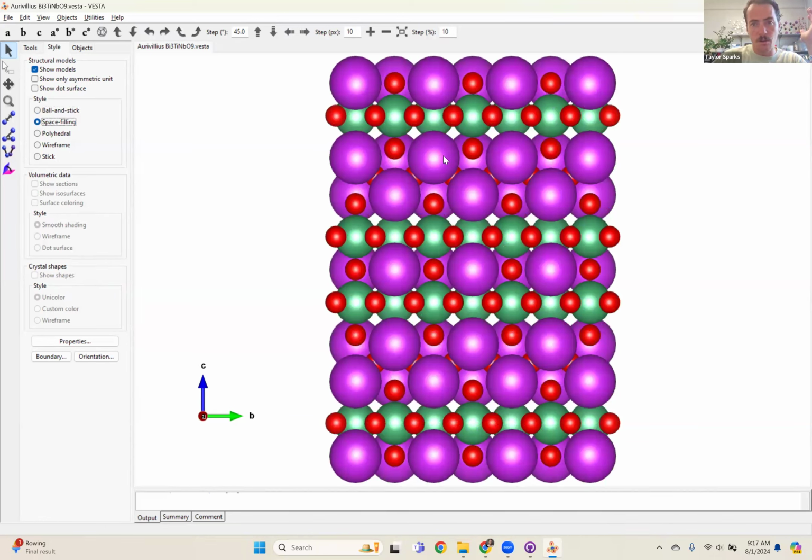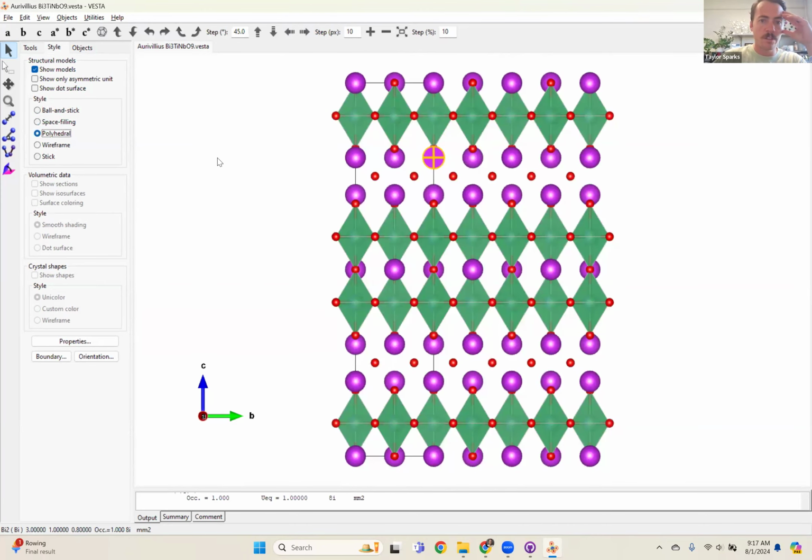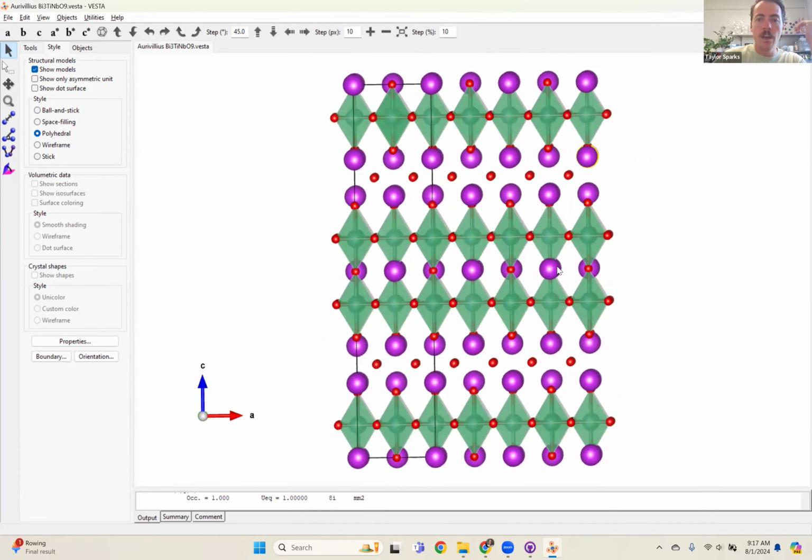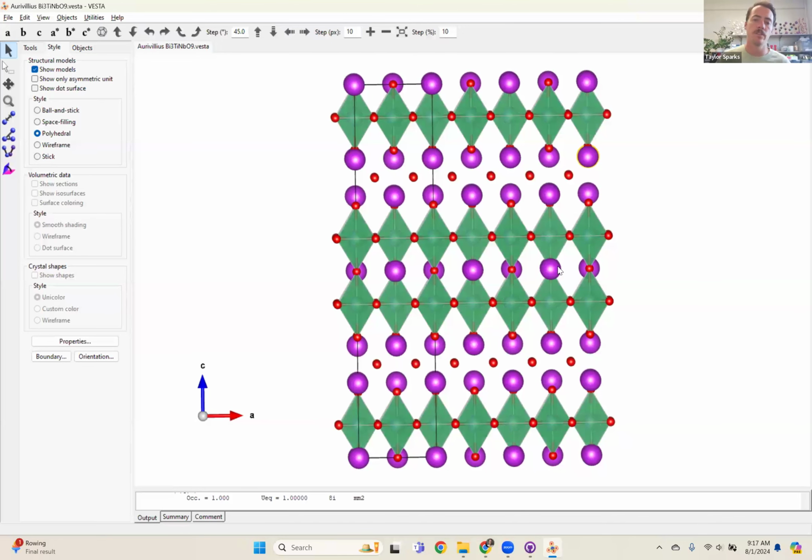Again, it's getting the sizes all wrong. Oxygens are way bigger than whatever this purple, I think it's bismuth. That's just wrong. So you'll want to be careful. I do think polyhedral is probably the best way to go on this. In this case, it's not showing the bonds between your oxygen and your bismuth, even though they're close enough that they're certainly bonded. It's just easier to see the structure when you've chosen certain polyhedra to be turned on. And honestly, that's how most ceramic structures are thought of, is in terms of connectivity of polyhedra.